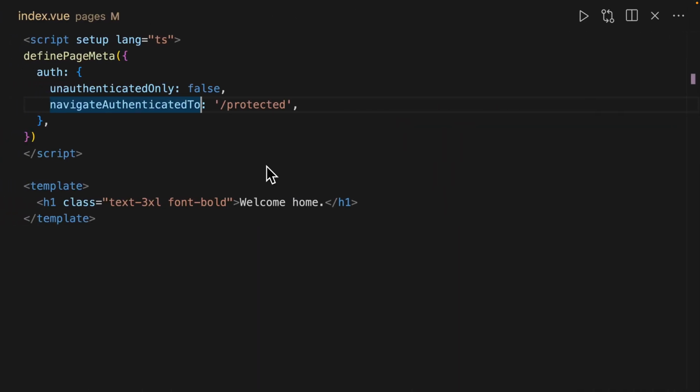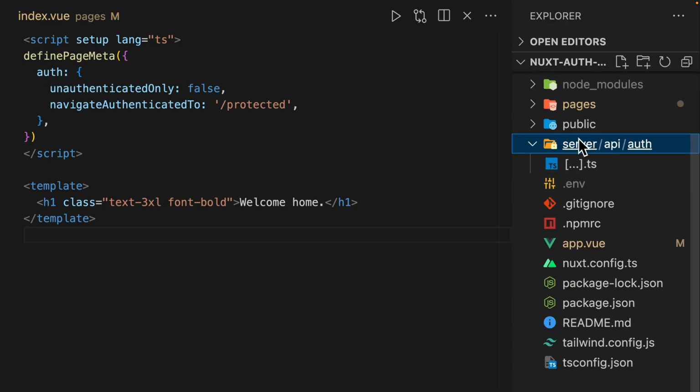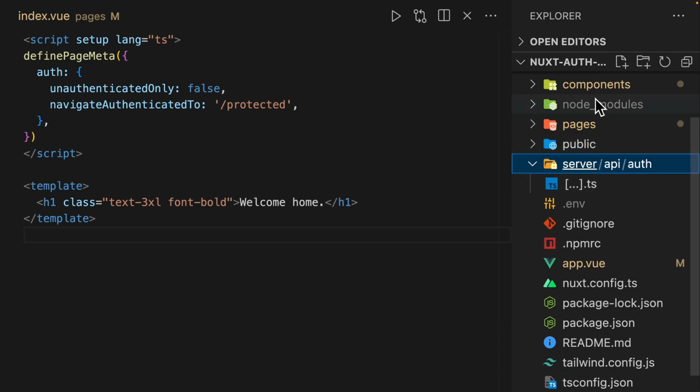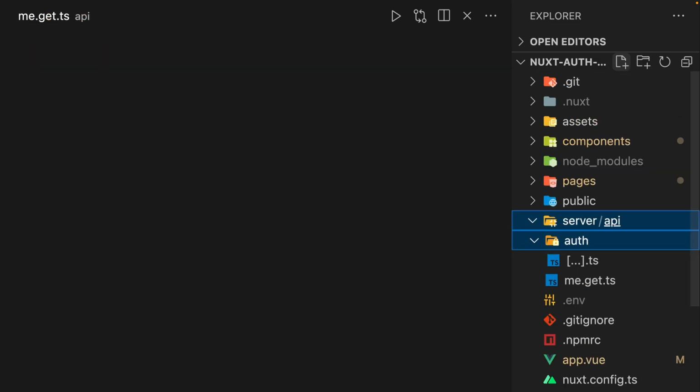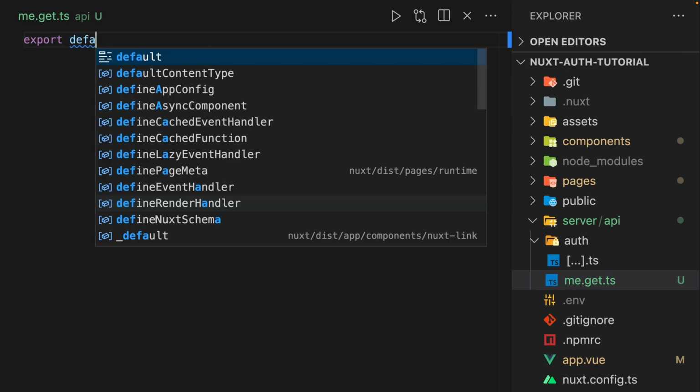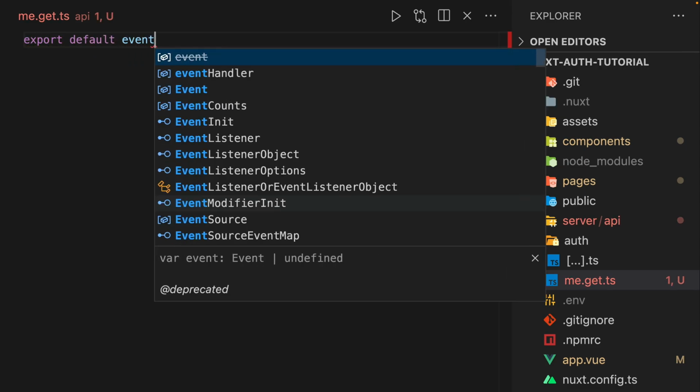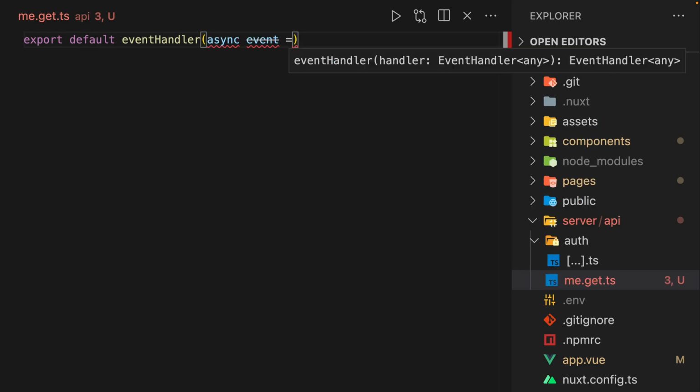Great. Now that we got that out of the way, I want to show you a server route. So we're going to build out, let's do API. And we're going to just call this me.get.ts. And so we're going to do export default event handler. It's just like any other Nuxt server route.